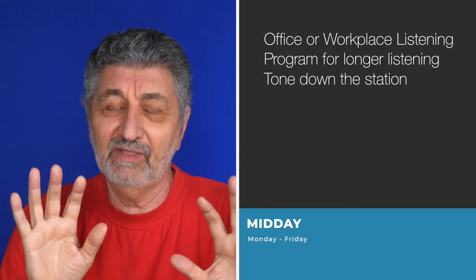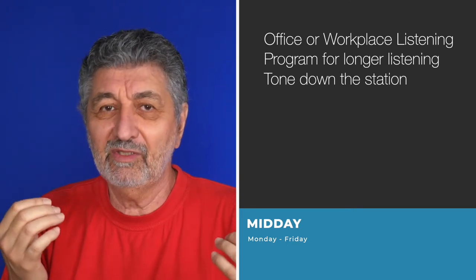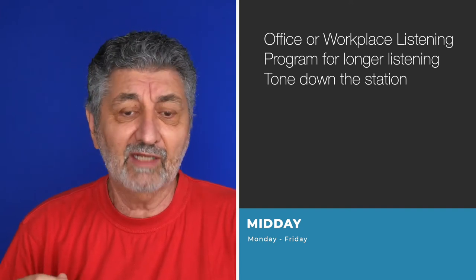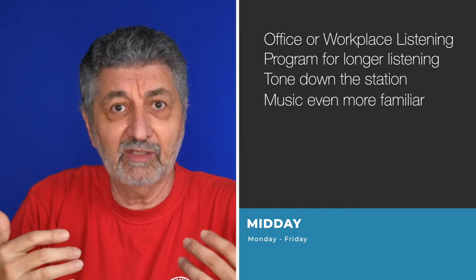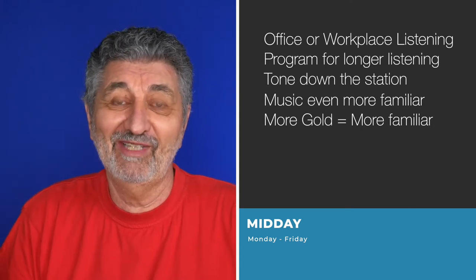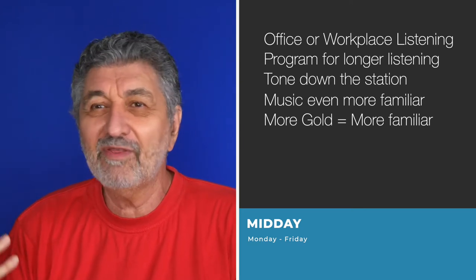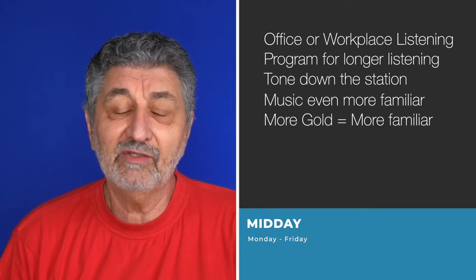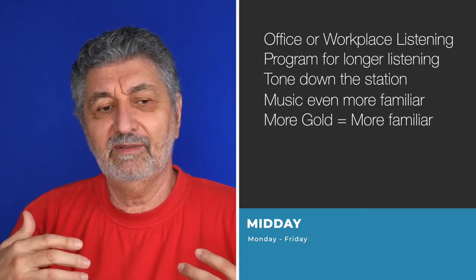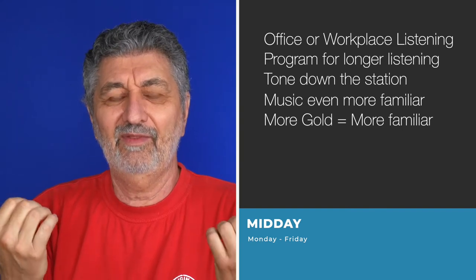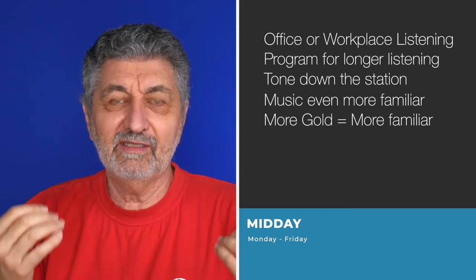If you're a CHR, you might want to back off the heavy rap a little bit. If you're a rock station, tone it down by leaning into classic rock a bit more — more gold. If you're an AC, although ACs are tons of gold already, you might add a little more gold. Let's say you're playing three or four currents an hour in the drives — maybe knock that down to one or two currents for midday. You want midday to aim for a little bit more listening: tone down the loudness, lean more super-familiar.